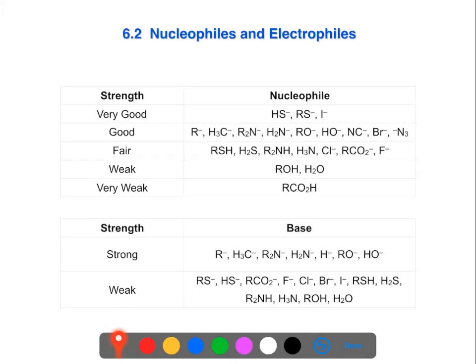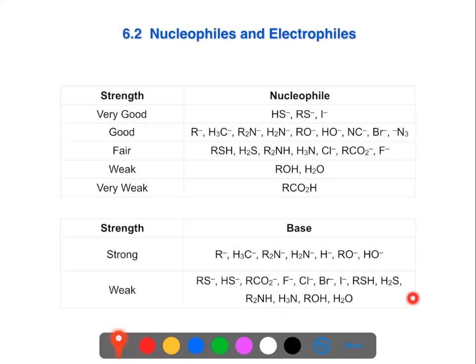You'll see that these strong bases are considered good nucleophiles, as shown in the second row, but they're not our best nucleophiles. So these species can act as both bases and nucleophiles depending on what they're reacting with, depending on the nature of the electrophile. If the electrophile is, for example, a carbocation, then they're going to act as a good nucleophile. Whereas if your electrophile is a carboxylic acid, there's a good chance that there'll be a proton transfer, so it'll be an acid-base type reaction.